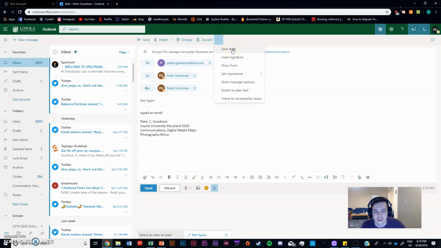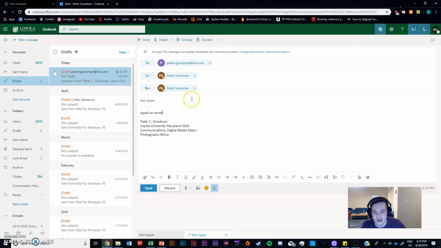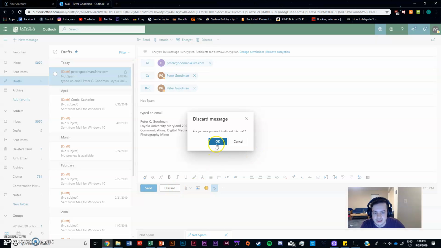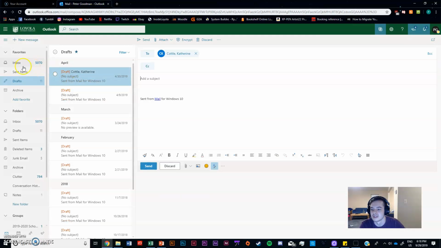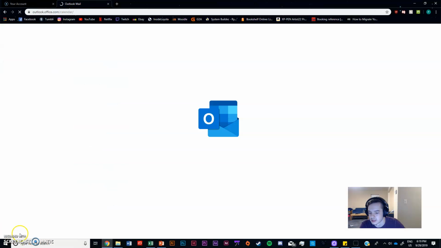And then I can also just like save it as a draft. And then that'll mean that I can come back to it later and see it as in my drafts. And if I want, I can send it or not send it. I'm just going to discard this because I don't need it, obviously. So then also another function we looked at would be the calendar, which is down here.